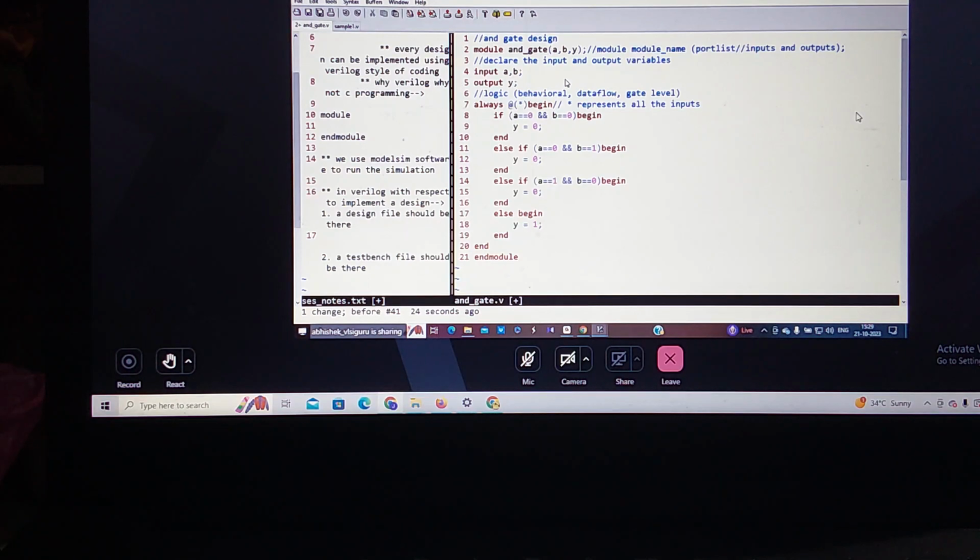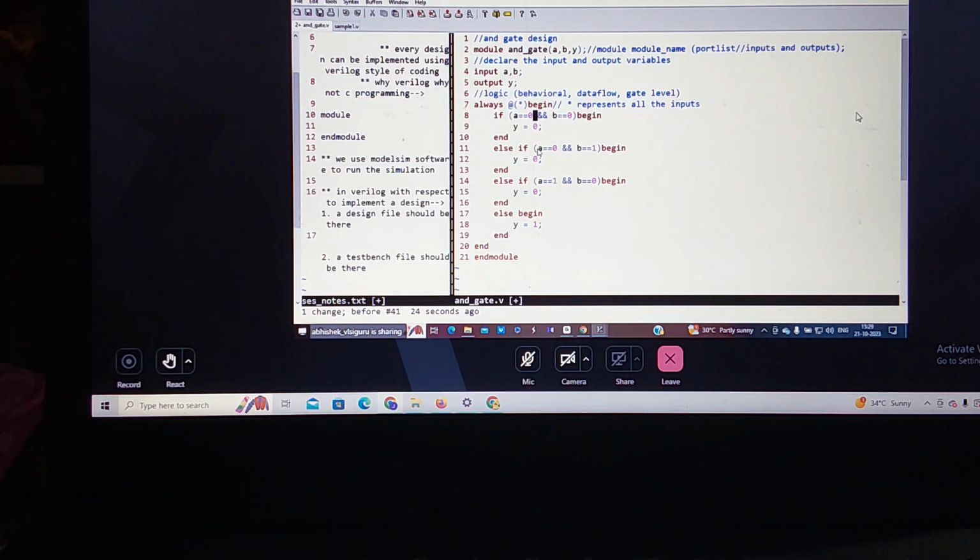Then what do I need to do? 10 inputs means how many combinations will be there? 2 inputs, we have 4 combinations, 2 to the power 2. If there are 10 inputs, then 2 to the power 10. Are you able to write this many lines? No. So that is a disadvantage.